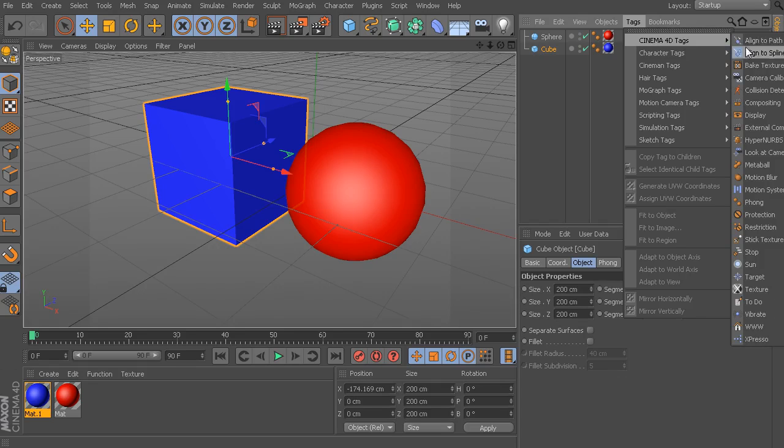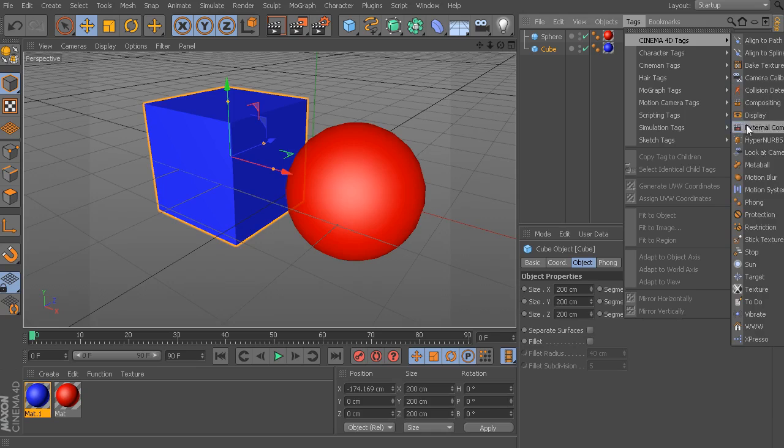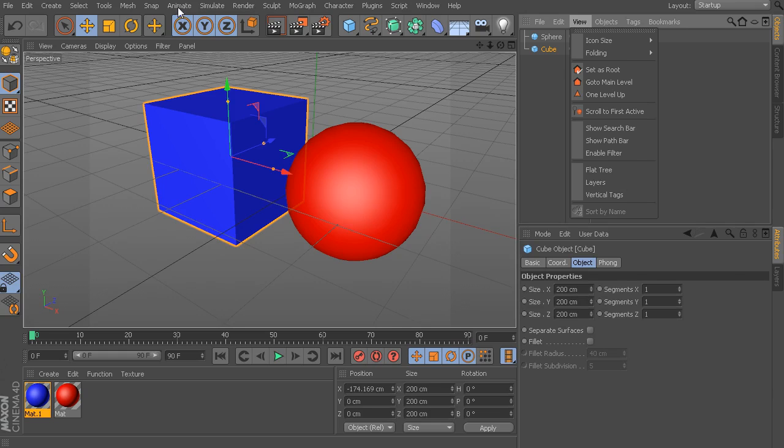Inside of Cinema 4D, we have a number of different tags or commands that can be applied to objects. Again, these tags can have everything to do with how an object is displayed, how an object is displayed in the camera, any dynamic settings, and a lot of these tags are tools and features that cannot be found anywhere else in Cinema 4D.